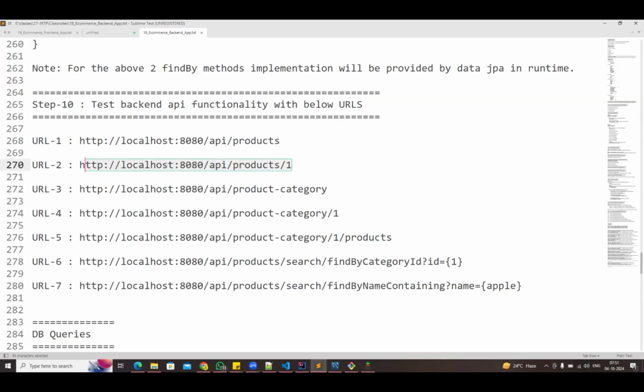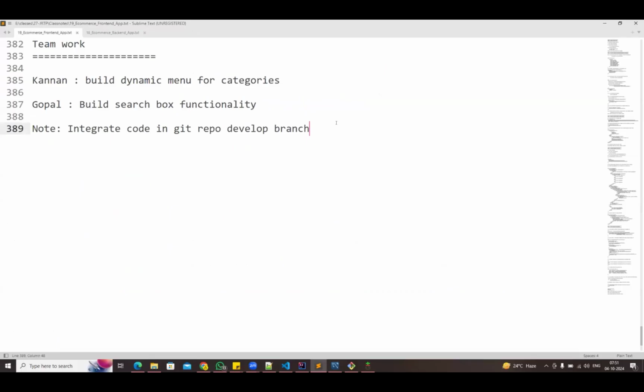So what are the code changes that we need to do in order to implement the master view of the product? Let us try this. Product details master view I'm going to implement. Observe carefully, guys, what code changes I'm doing. Product details master view is nothing but when you click on the product image, it should display more information about the product, any offers which are available for the product, and all those details.